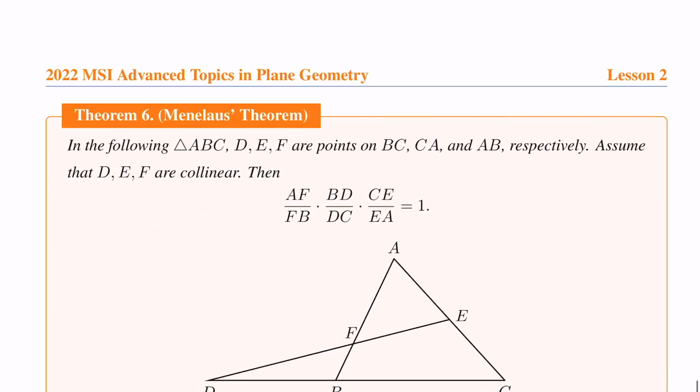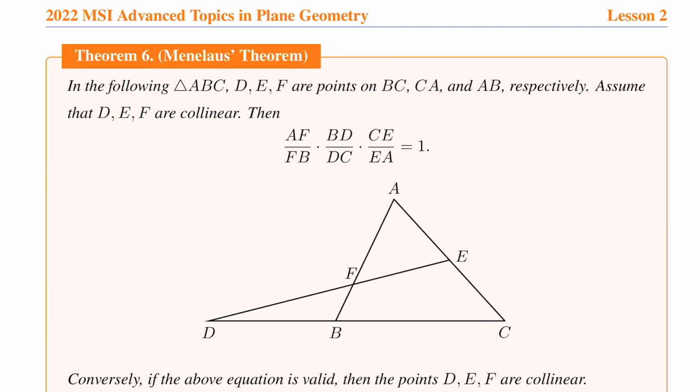The second example is, surprisingly, when I prepared this class, I just found out that I can use trilinear coordinate system to easily give another proof of Menelaus theorem. So what is the Menelaus theorem? Suppose ABC is a fixed triangle and D, E, F be 3 points on the line BC, CA, and AB respectively. Part of the Menelaus theorem states that if this is true, then D, E, F must be collinear.